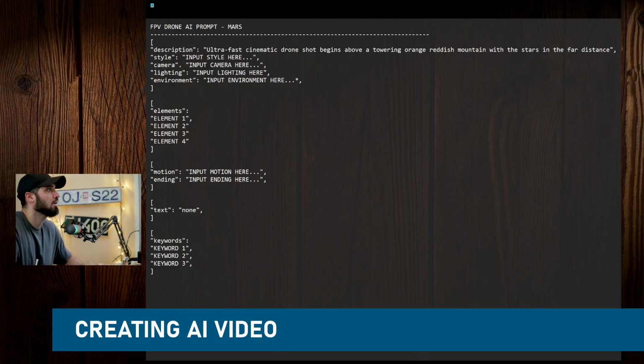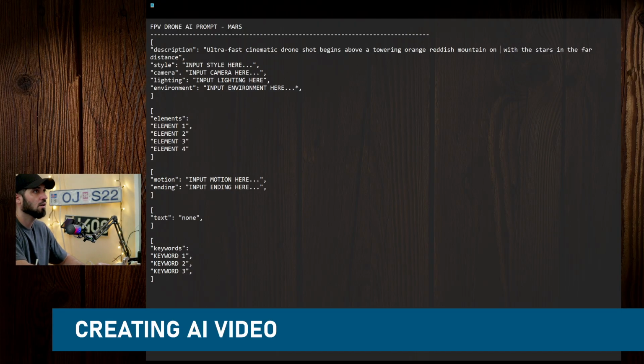Oh, I forgot to put, did I erase Mars? Ultra fast cinematic drone shot begins above a towering orange reddish mountain on Mars with the stars in the far distance, period. The camera dives.